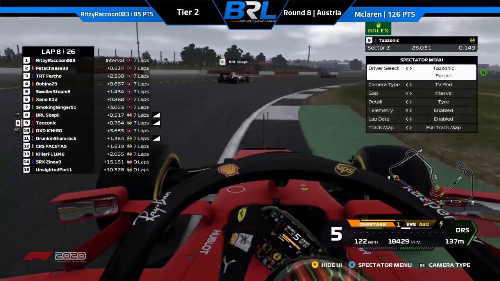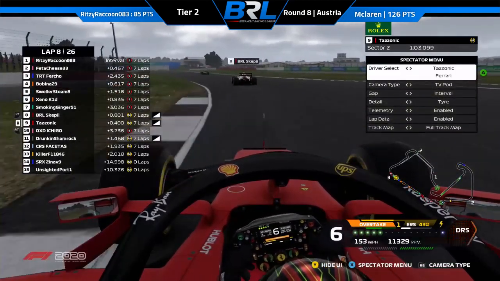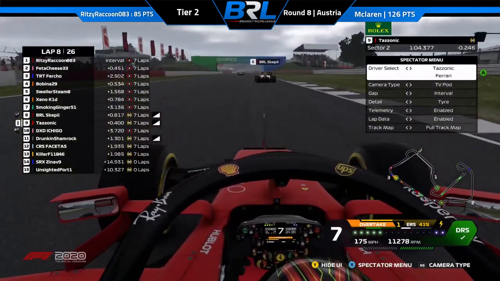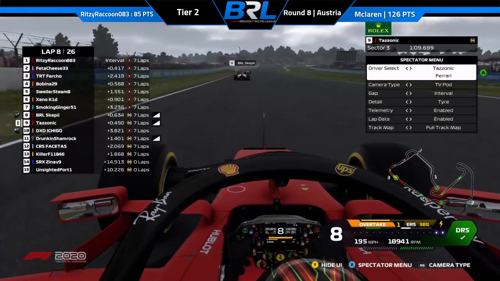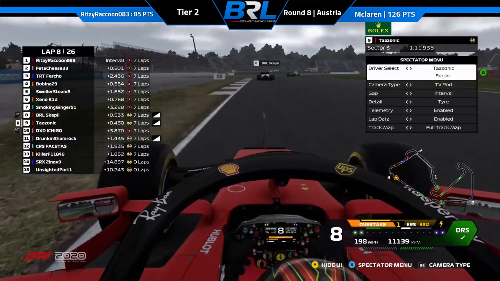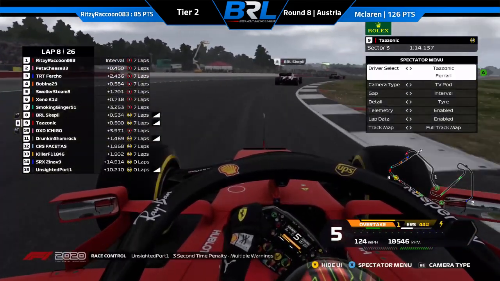That looks like Skeppy and Zonic were actually going side by side. Skeppy makes a little bit of a mistake going into Chapel, but he has the DRS of the car in front of Smoky Ginger, so he's going to keep his position in P8 at the moment. Zonic P9, and DXD has actually moved himself back up into the top 10.